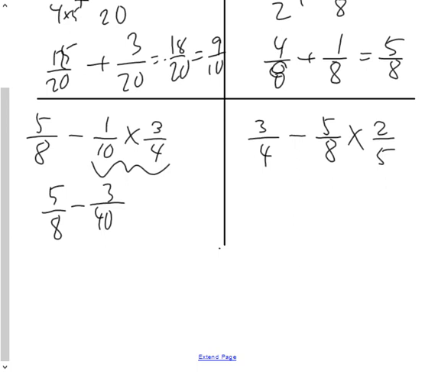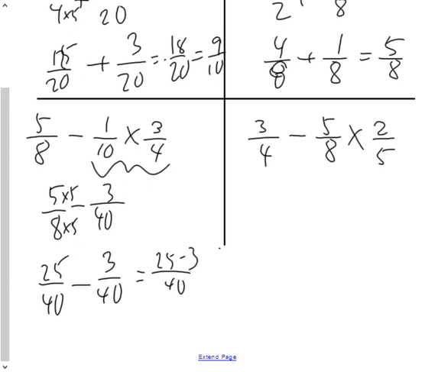Now there were a couple people who decided the common denominator for 8 and 40 was 80, and that is completely okay. It is a common multiple that both 8 and 40 share, but the first multiple they share is actually 40. So the equivalent fraction to 5/8 is 25/40. So 25 take away 3 over 40 is going to end up with 22 over 40, which is not lowest terms because both are divisible by 2. Your answer is 11/20 in lowest terms.